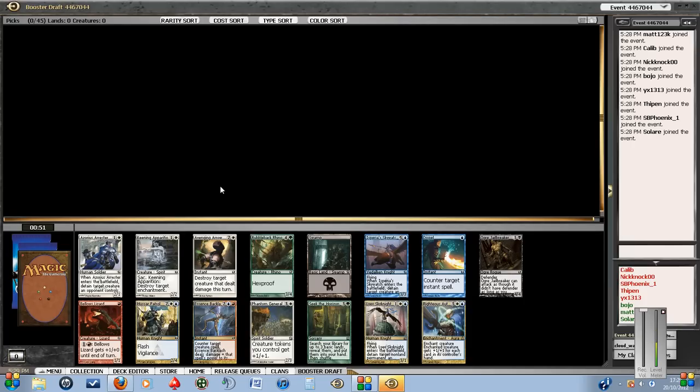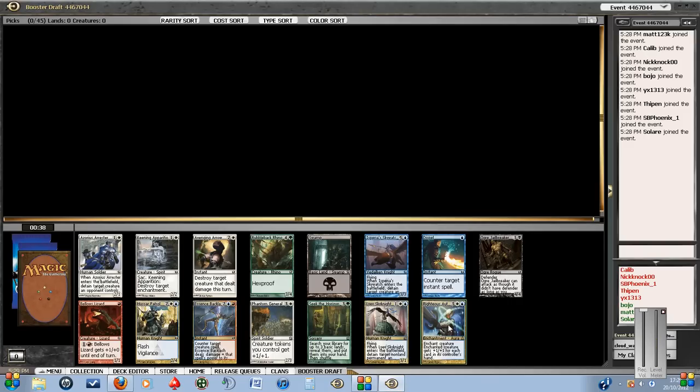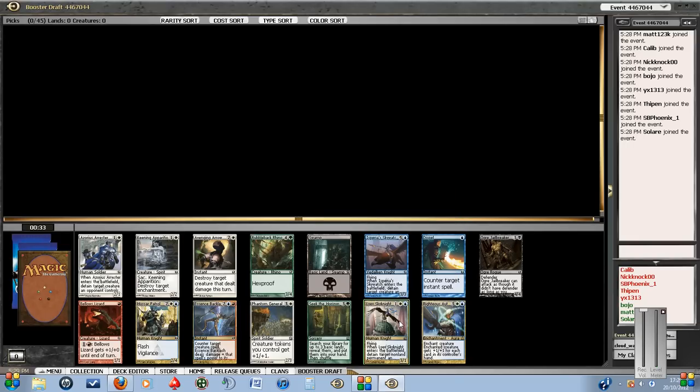It's just started, and we're looking at an interesting choice here in pack 1. Both of these cards are really strong Azorius cards: Righteous Authority and the Sky Knight. We've also got Seek the Horizon, Phantom General. Nothing else shouts out to me as much as these two guys.